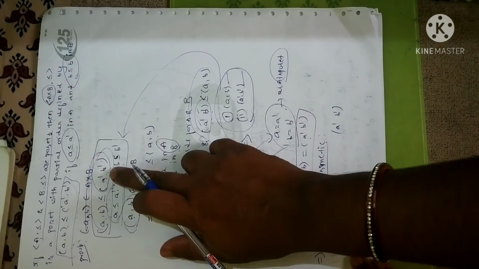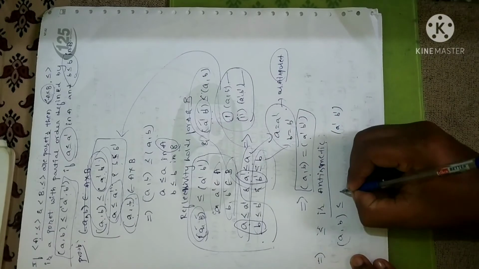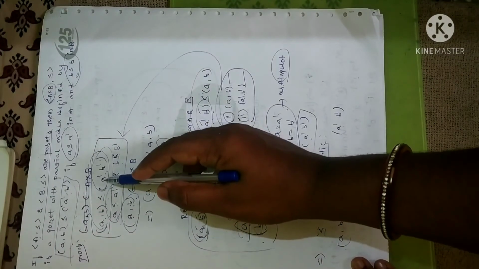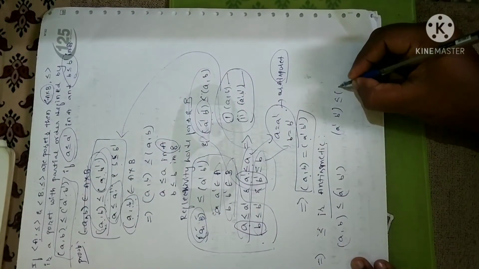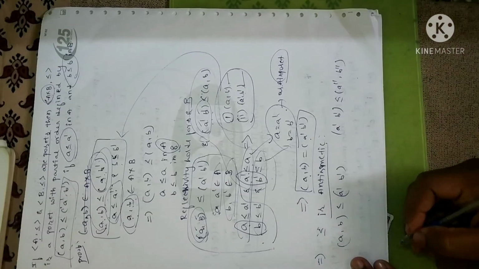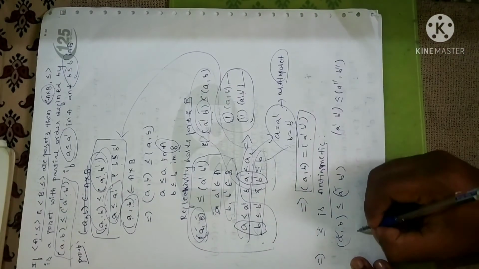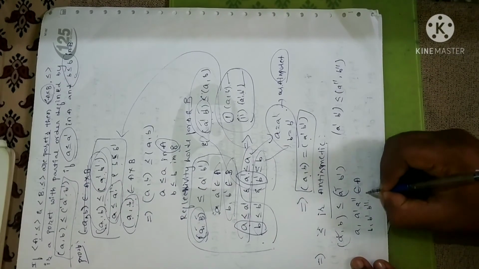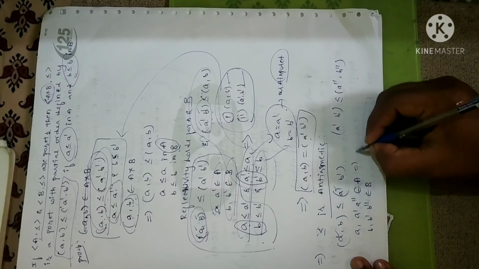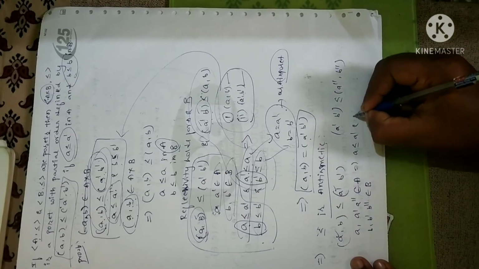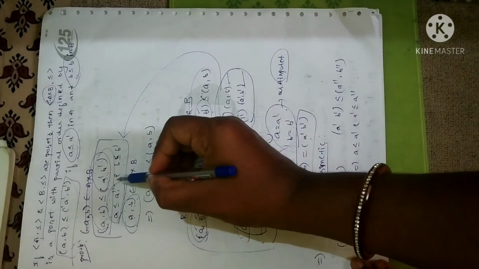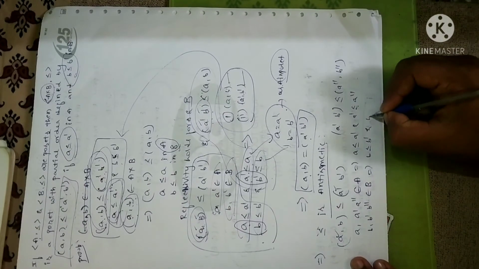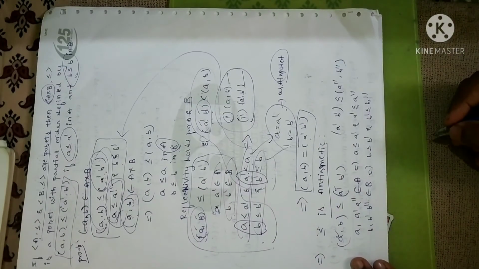Now applying the same definition. So when you take AB, I can write which is less than or equal to A dash B dash. Now in place of AB, what am I going to take? A dash B dash. So A dash is replaced by A double dash, so I can write here A double dash comma B double dash. Fine. Where A dash, A double dash will be in set A, and B dash, B double dash will be in set B. And further I can write the condition A is less than or equal to A dash and A dash is less than or equal to A double dash as per the given condition. Similarly, I can write B is less than or equal to B dash and B dash is less than or equal to B double dash.